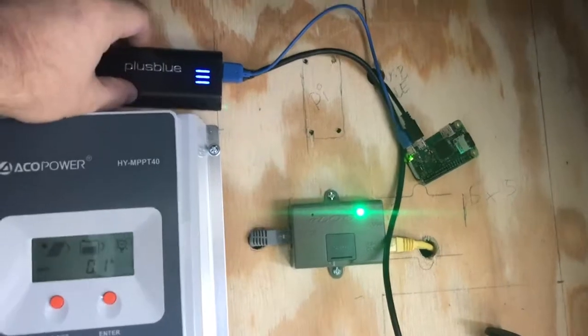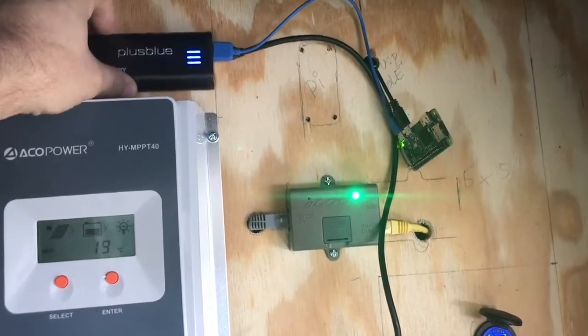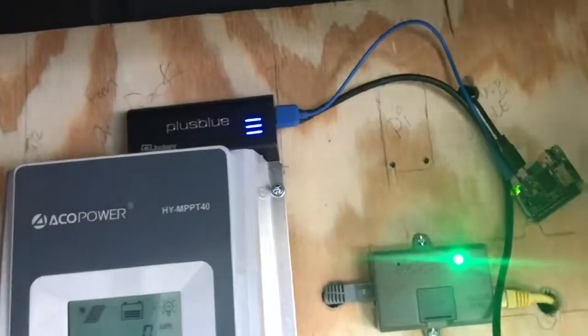I've got my battery here. I can't figure out a good place to put it. It's not really meant to be attached to anything, whereas everything else has bolts and stuff. So I have to think through that.